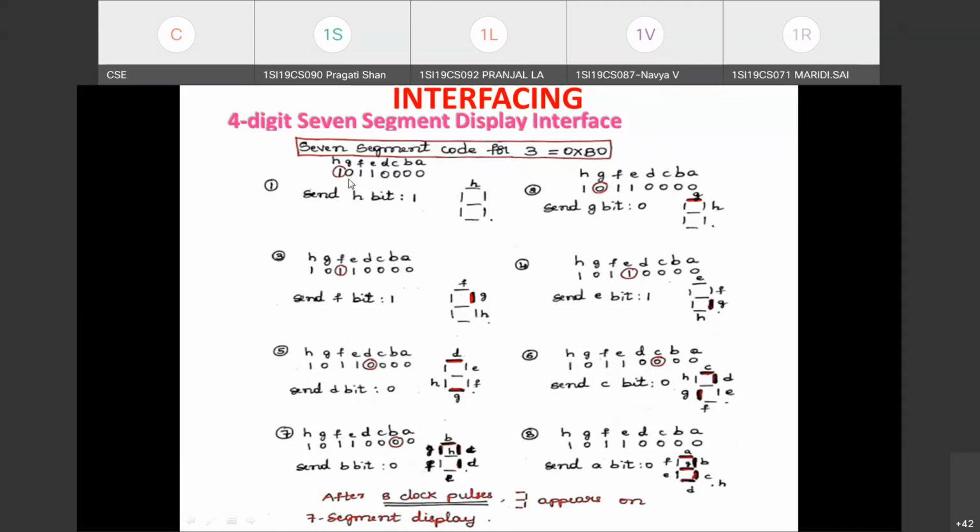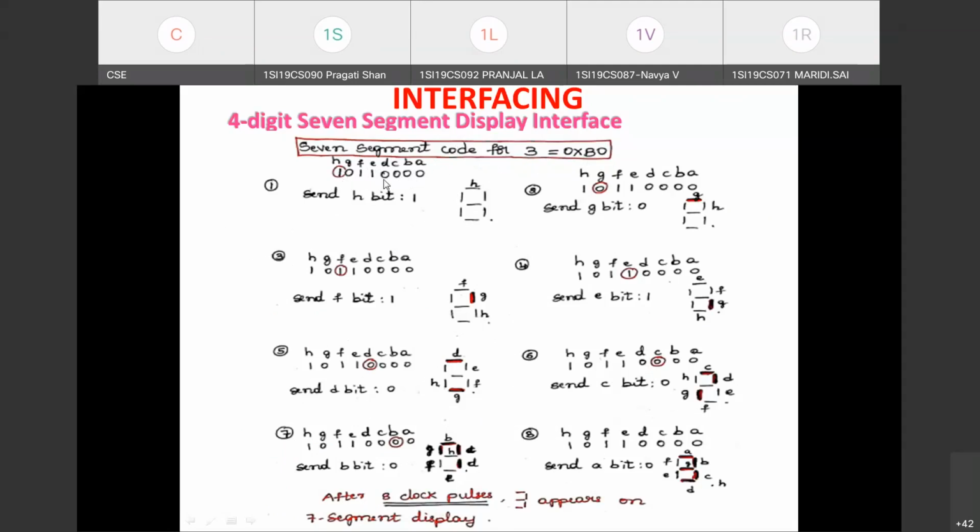Just see the tracing here. This is the 7 segment code for 3, that is 0xB0. You know how the 7 segment code is constructed, all this is already explained. We have taken H as the MSB and A as the LSB to construct this 7 segment code for 3.